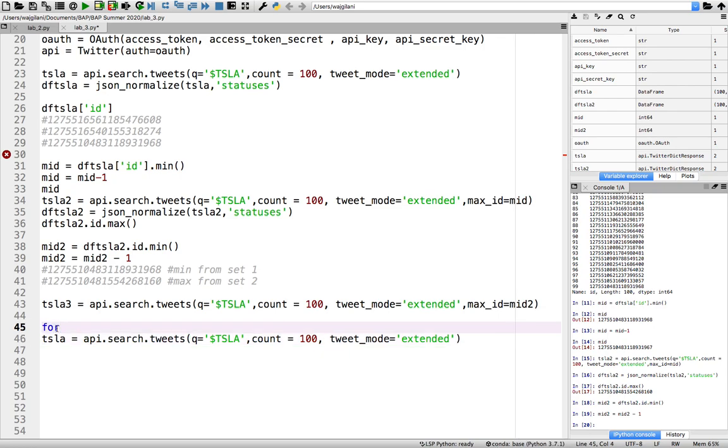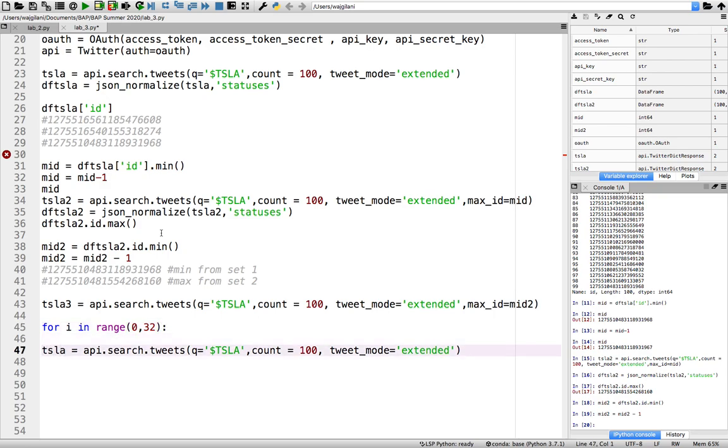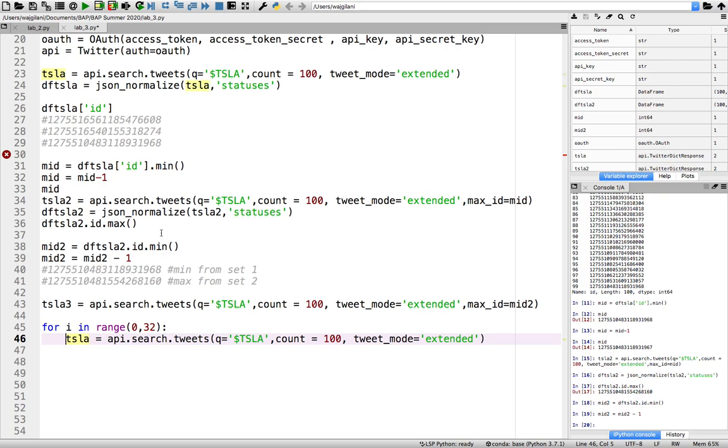Let's say I have 100 tweets, I can go up to 3,200, so I want this to run 32 times. Guys, how do I get this loop to run 32 times? Who remembers? For i in what? Just use the range object. If you guys remember, the range object will go from 0 to 31, and this will just run 32 times. It does not matter that we're not going to use the i variable, that's irrelevant. This for loop will run 32 times.